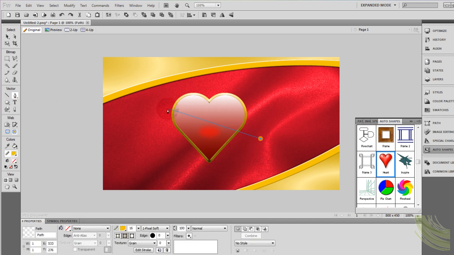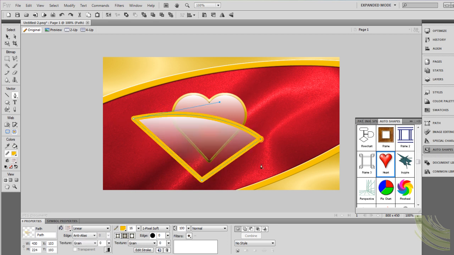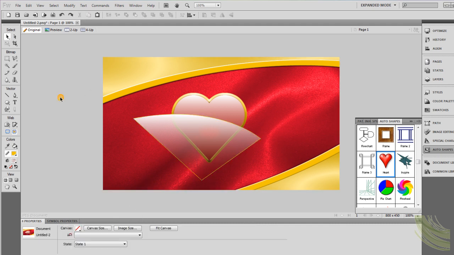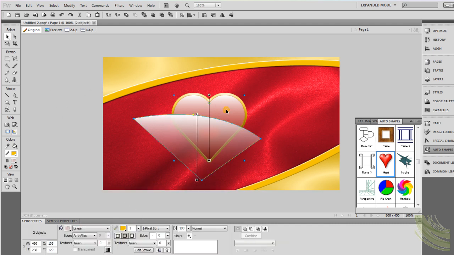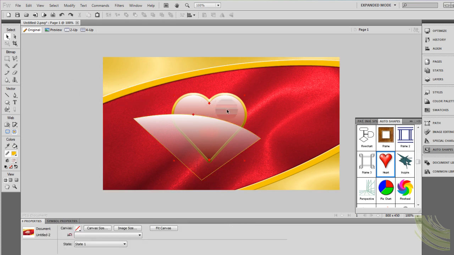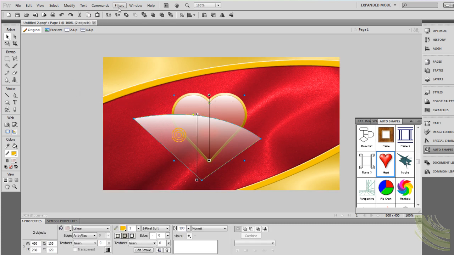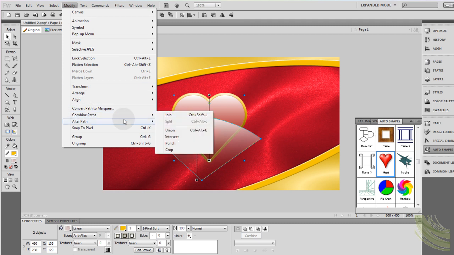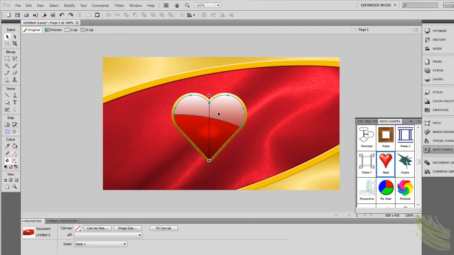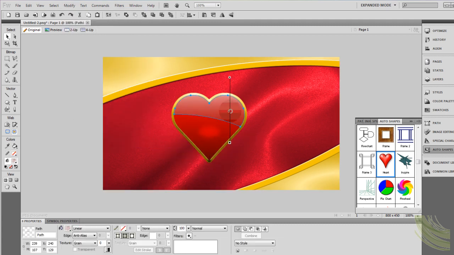So you can go right about here to right about there and click down here, click down here, click down here. And you can get rid of this border or put it at 1 so you really see what's going on. Now highlight both of these shapes. The new white gradiated heart we put on top and this one, you go to modify, combine paths, and punch. So that'll punch that gradiated heart on top and then you can just manipulate the gradient to where you have kind of glossy effect that you want.